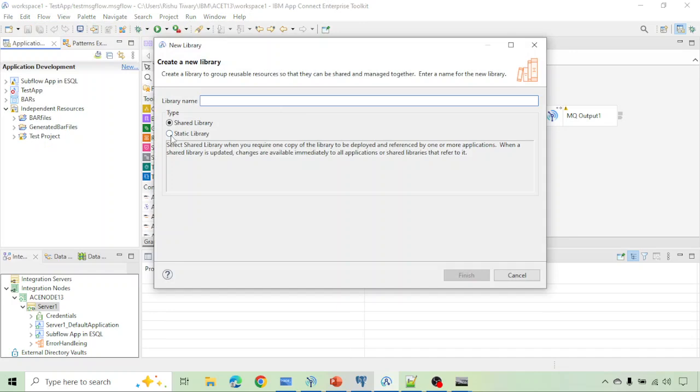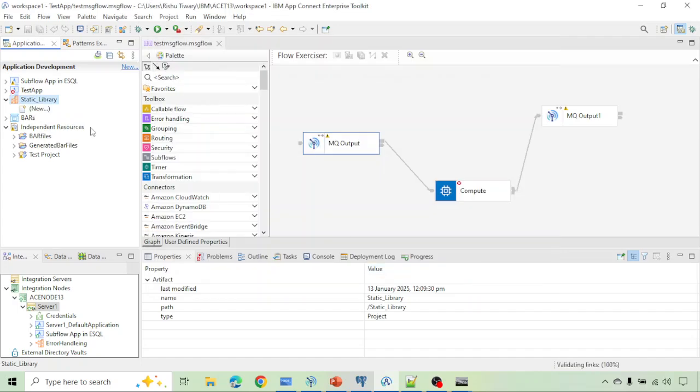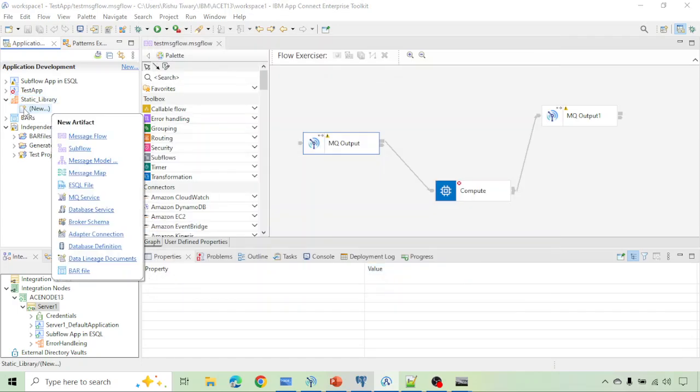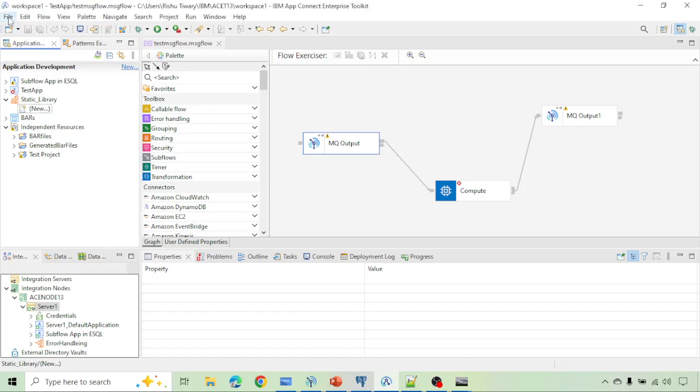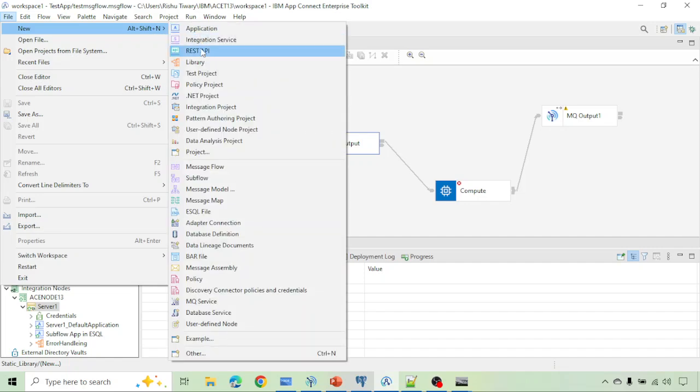Let me first create a static library, and give the name as static. Under the static library, if you see, what are the options we can create? Under the static library, we can create the message flow, subflow, message model, message map. All these things we can create. But in the shared library, we cannot create this many things.